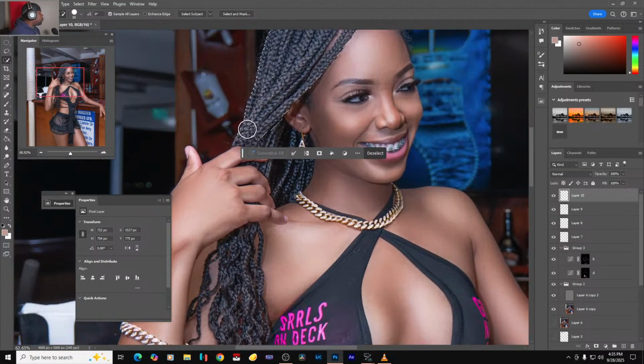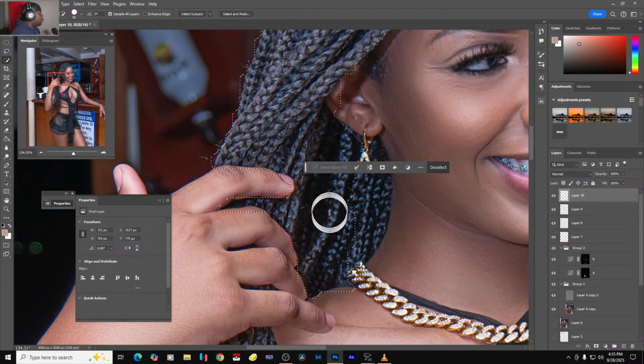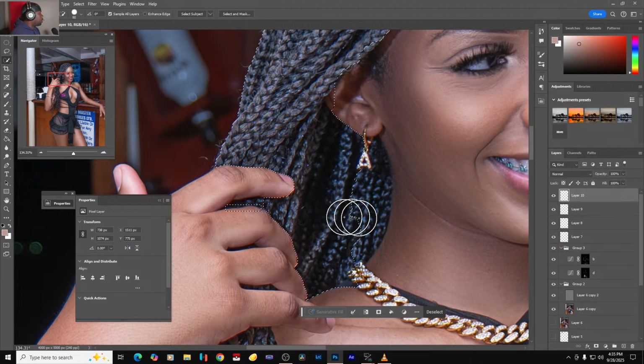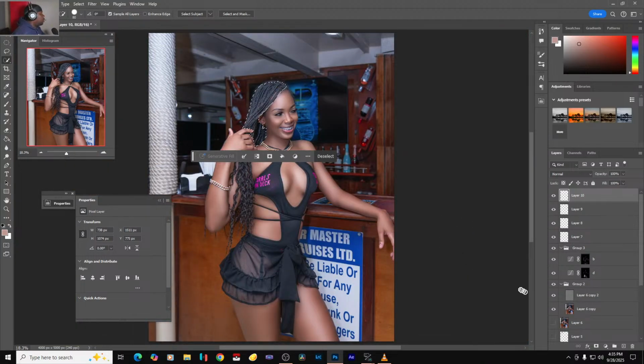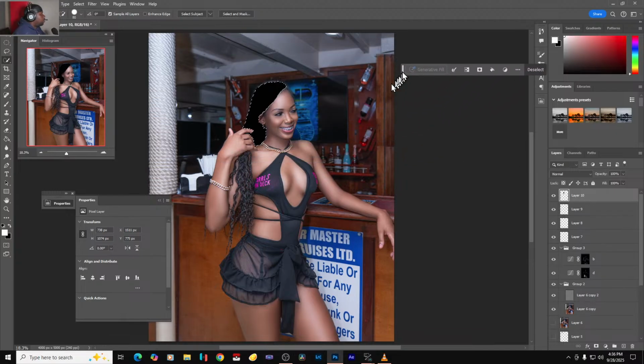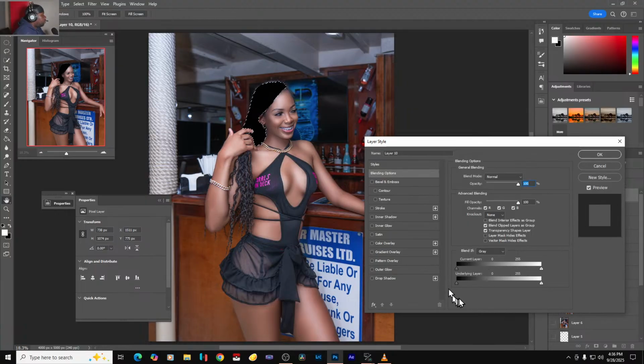I'm going to zoom in a little bit. Get all here. Right, and we could minus. Nice. Looks good to me. Alright, now blend mode.